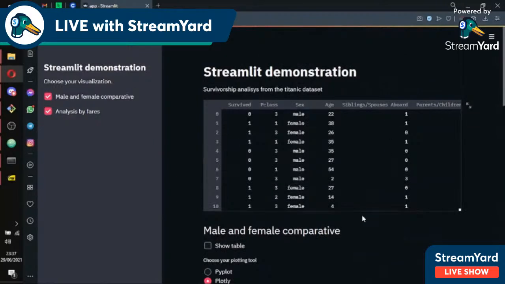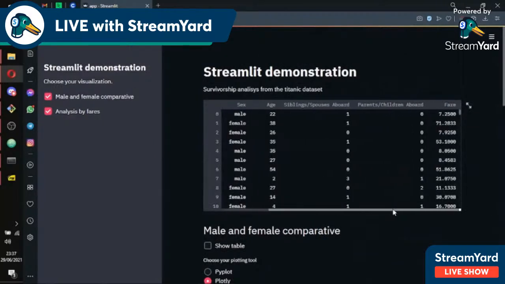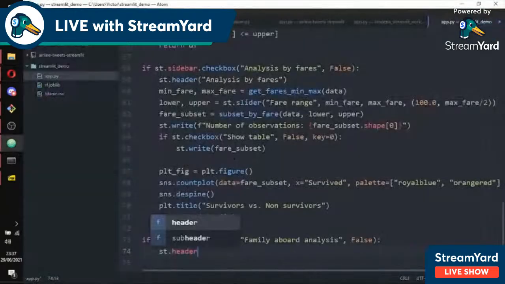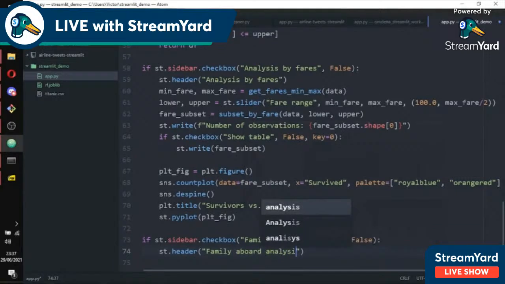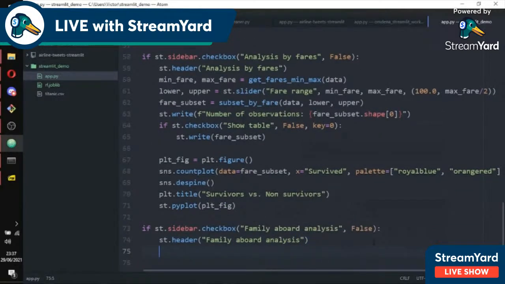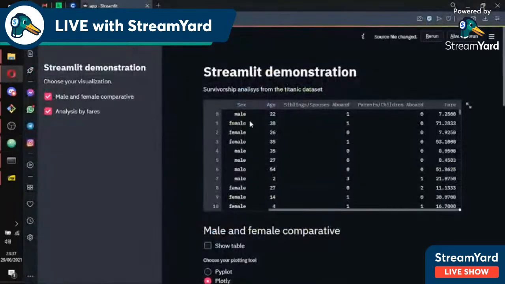By looking here at the dataset, we can see that the passenger could have siblings or a spouse aboard and parents or children. So we are going to do an analysis with it. Let's create a header for this section if it's true. Okay, but save, rerun.